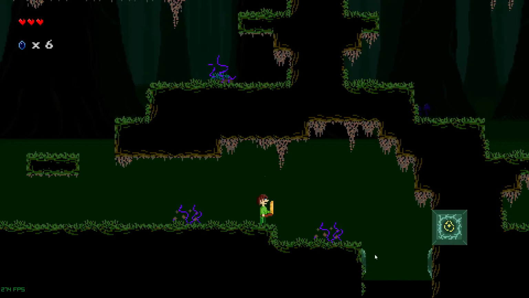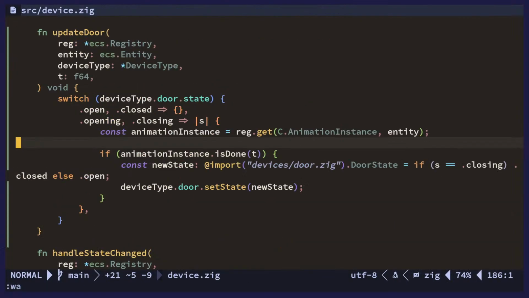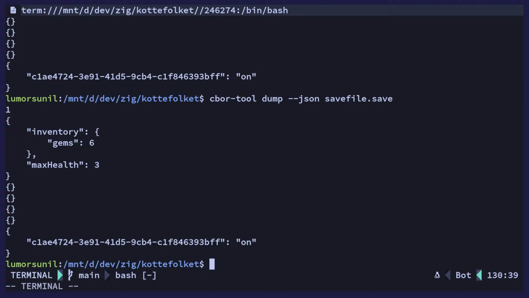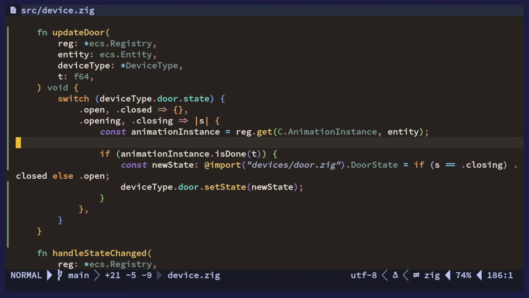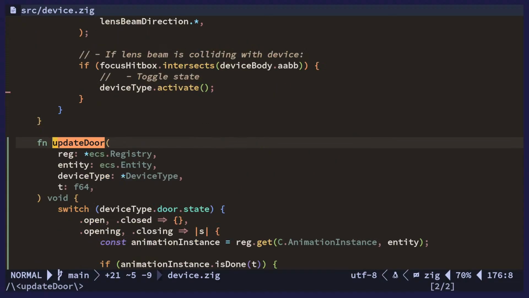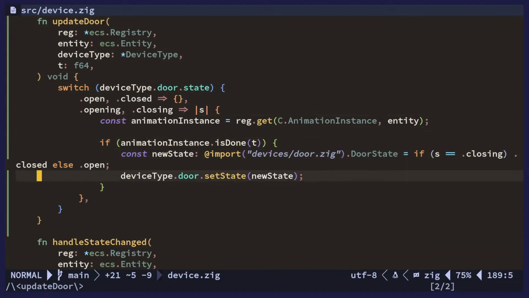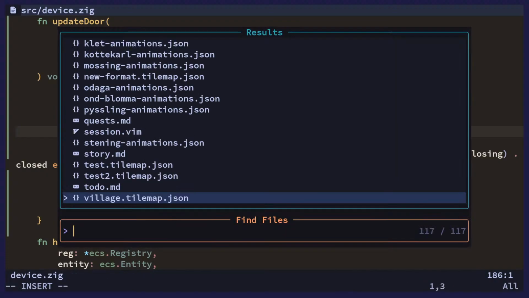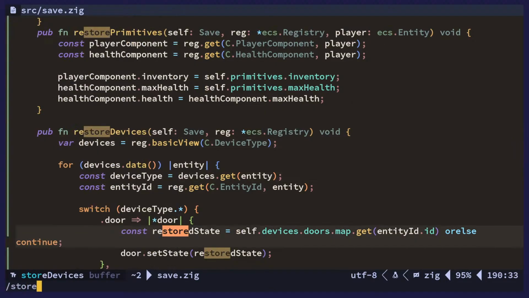So now this should open, so now this should have state open. So now we exit, we go here, and we check. Oh, it still doesn't say open here. What? Okay, let's go to save and let's go to store devices.